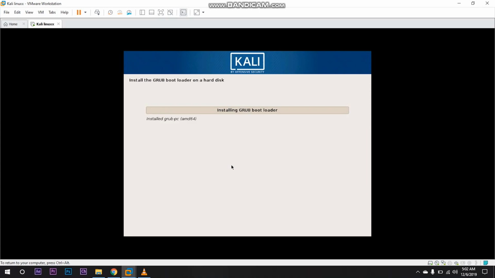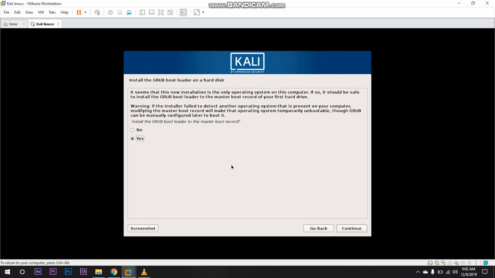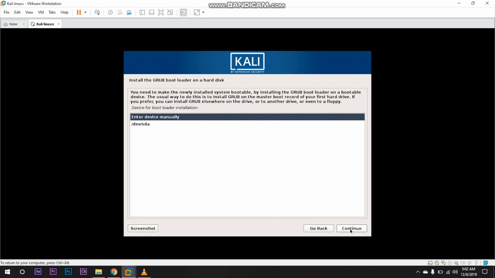It is installing the GRUB bootloader to boot the Kali Linux over the virtual machine we created. Make sure this button is clicked on yes, then press continue.